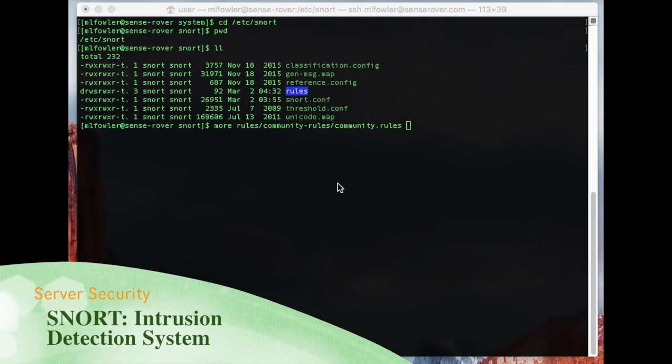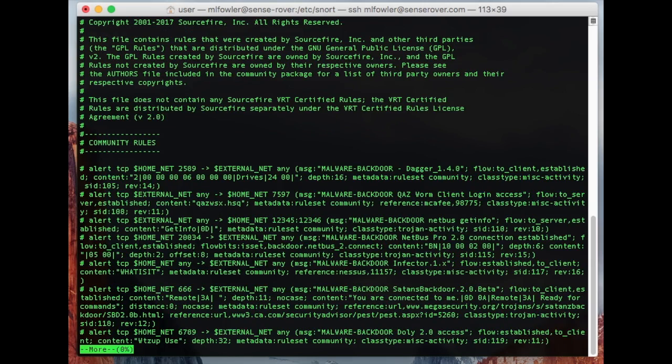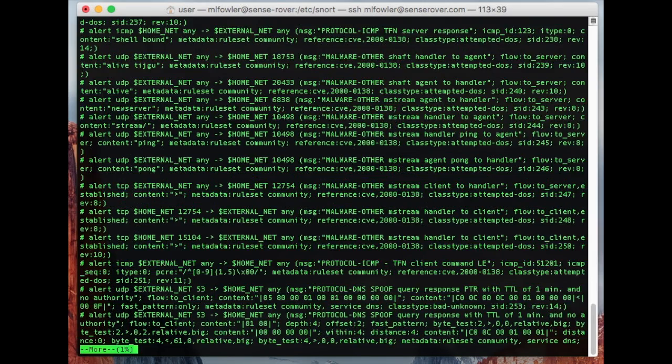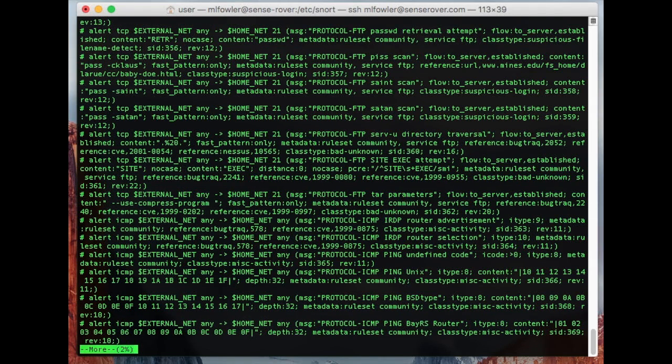In a previous video, we showed Snort installed and configured in our dev environment. We now have it up and running in prod, and we are using the Snort community rule set, which is the base free rule set, which contains hundreds of rules, which we can just take a look at here. This is just a small percentage of some of these rules that are looking for certain incoming traffic.